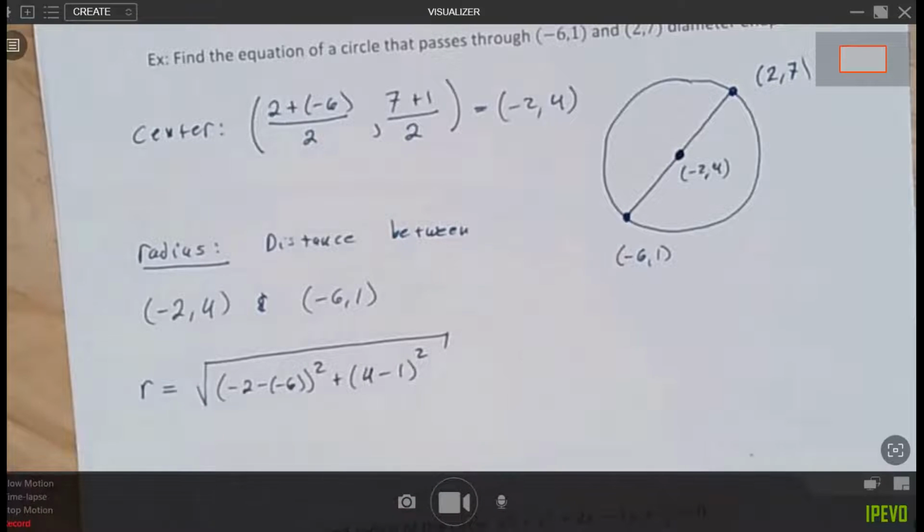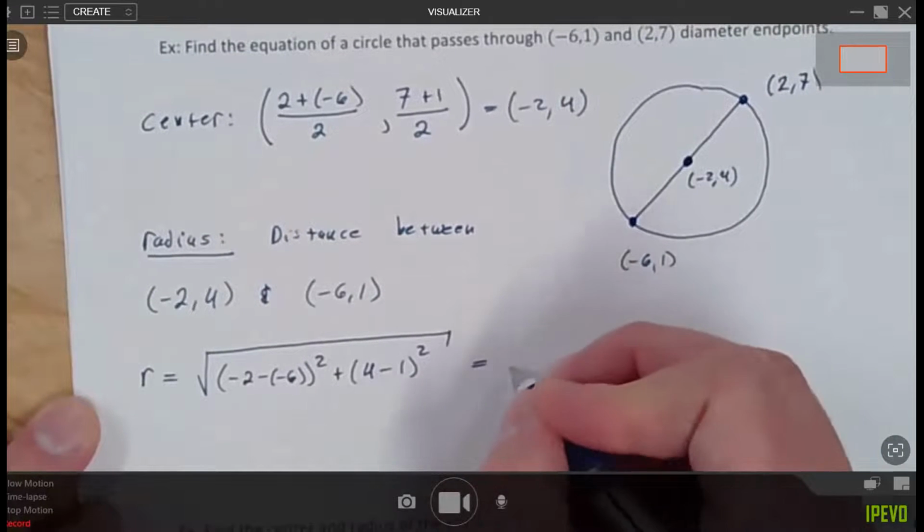I will mention for the distance formula, it doesn't really matter if you get the order reversed. Like I could have just as easily done 1 minus 4 here and still end up with the same answer. But it's good to be consistent, meaning if you're doing this x coordinate minus that x coordinate, it's a good idea to do this y coordinate minus that y coordinate. Just keep things in the same order. Because although it doesn't matter for this formula, there are definitely other formulas where the order really does matter. So it's good to keep things nice and neat.